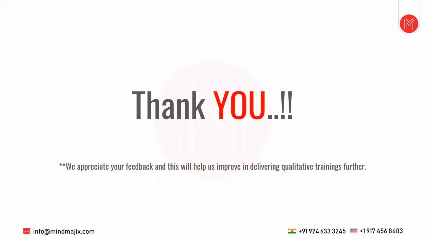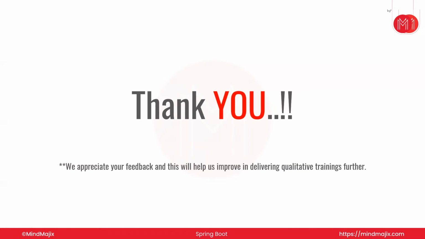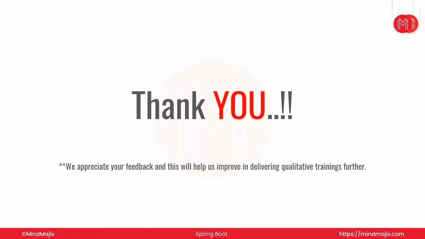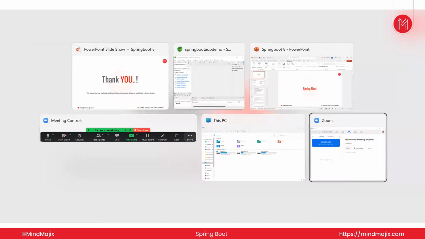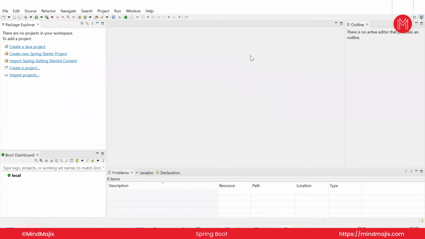So now I'm going to implement one simple web application or services based application. On that application, I'm going to apply some services, so that you will get a better idea. To create a simple Spring Boot project, there are many ways, but the best way is I'm going to create the Spring Boot project with the help of one IDE, that is Spring Tool Suite. So how to create a project in Spring Tool Suite?